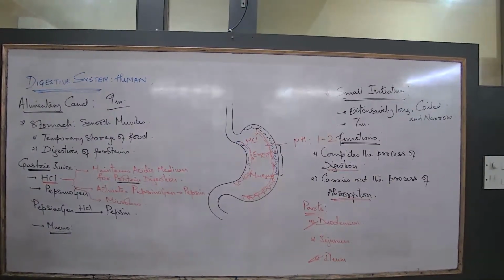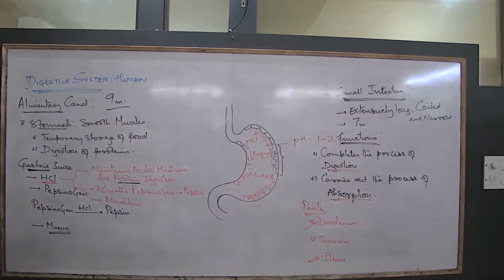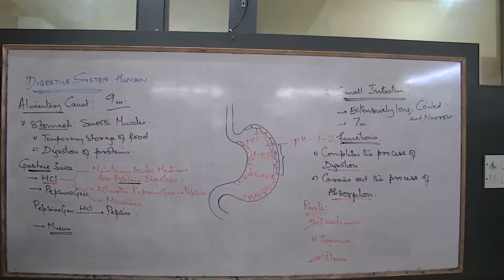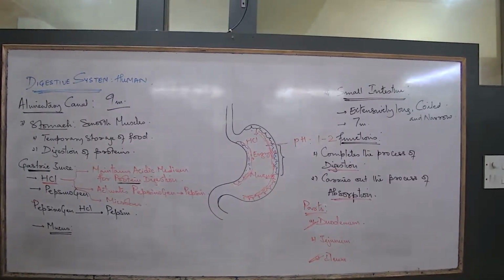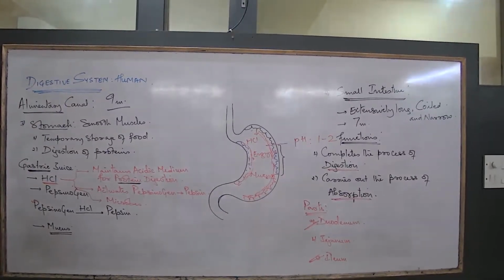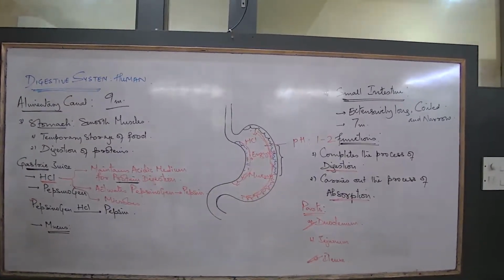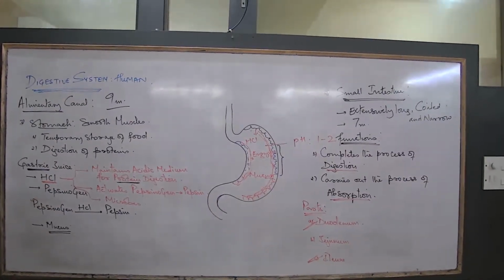Only one diagram was given. Why can't all finish? Yes, 3 were given. Where from 3? From stomata, nutrition in amoeba, human digestive system. Okay, you did the human digestive system too. I only said nutrition in amoeba. This looks like a malnutrition one. You won't get marks for such a small diagram. Digestive system I did not give you, you have done it on your own, very good, I appreciate. But the digestive system diagram has to be drawn on one full page. Alimentary canal, digestive system, all of you will bring it done.